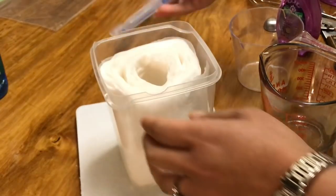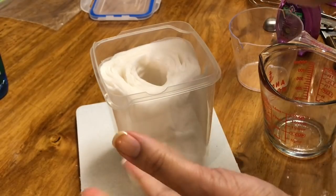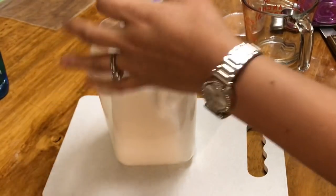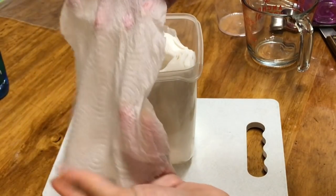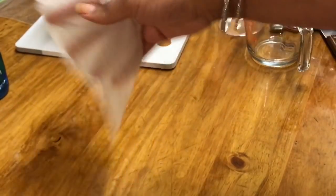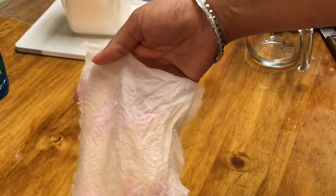And you want to remove the top. And sometimes if you don't think it's saturated well enough, you can let it sit for a good 5 or 10 minutes because it will saturate the paper towel. You want to go in and find the middle. And remember, you guys, you want to use a good sturdy paper towel that will not disintegrate on you. So this is a very good one. It doesn't have to be very expensive, but you want a sturdy paper towel. That way it won't disintegrate on you or fall apart when you're using it. So you want to just wipe off your area and not have it fall apart. And you are ready to disinfect and sanitize your kitchen table, your counters, and you can even use this for cutting boards and things like that.